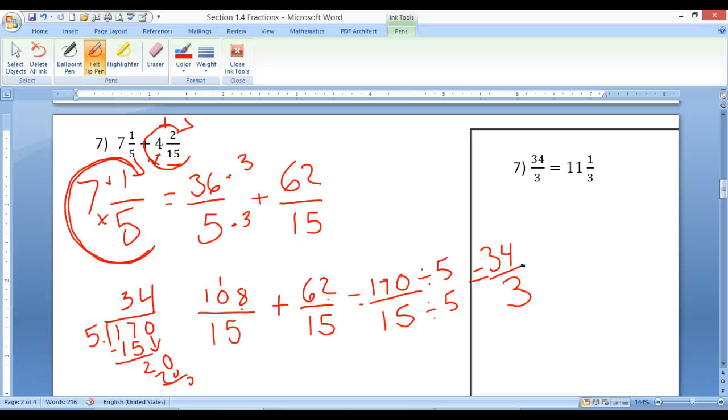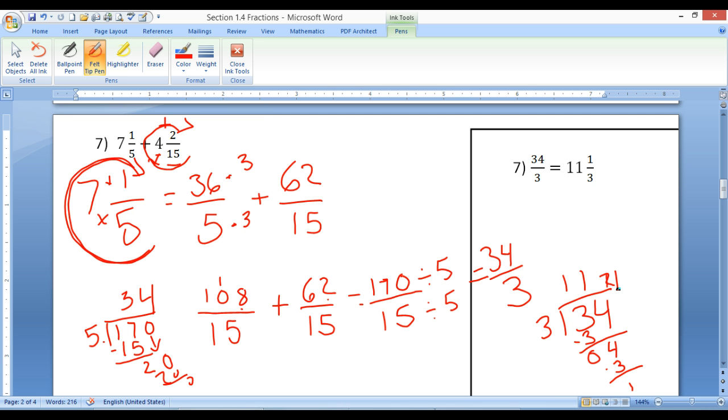Some of you are okay just dividing that in your head, knowing that 3 goes into 33 11 times. If you're not okay with that, go ahead and write it down. Use your paper. This is especially important for tactile and visual learners. Go ahead and write it down. Okay, so 3 will go into 3 one time. 1 times 3 is 3. I subtract and get 0. So I bring down the 4. 3 goes into 4 one time. And 1 times 3 is 3. Subtract is 1. So we have a remainder of 1.